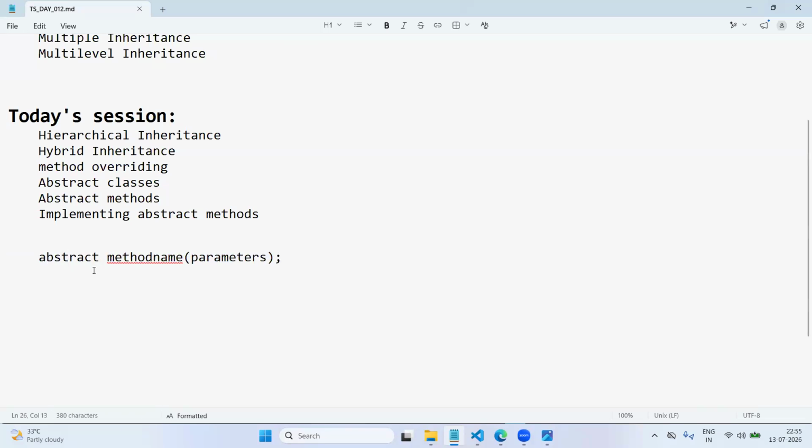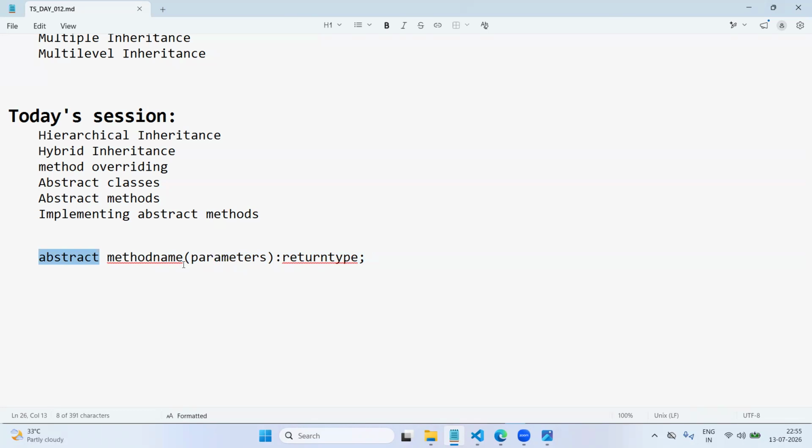You need to use the abstract keyword and provide the method name, parameters and return type, and we don't implement the abstract method. So any method which is declared with the abstract keyword and without any body is called an abstract method.